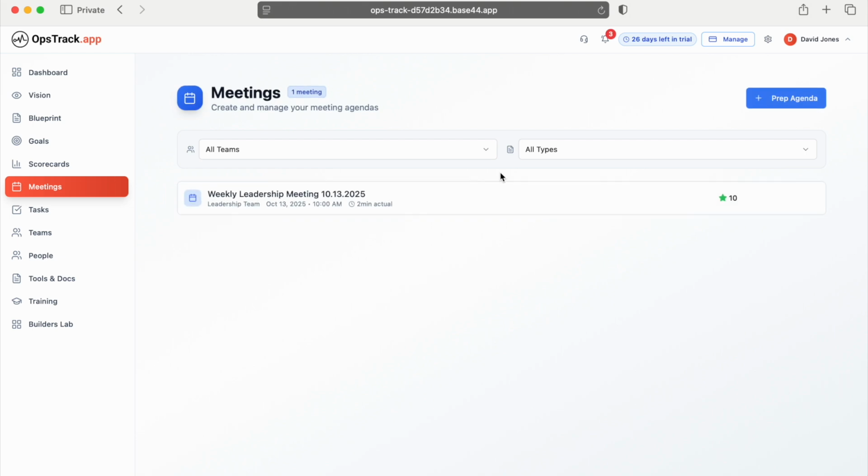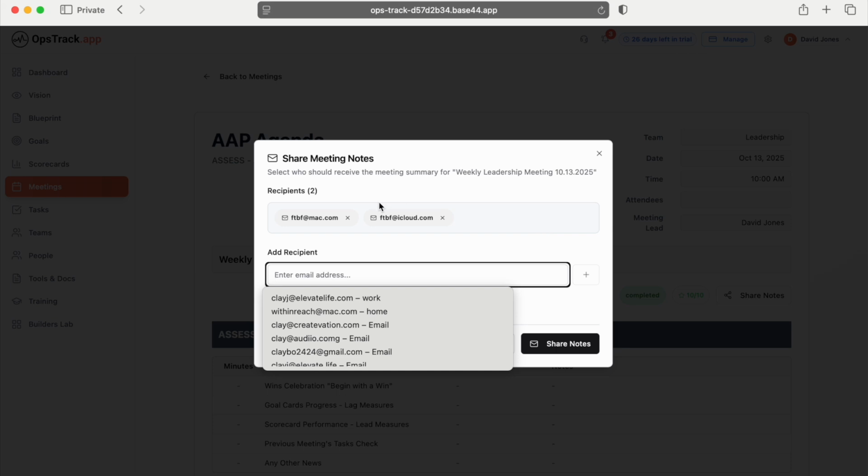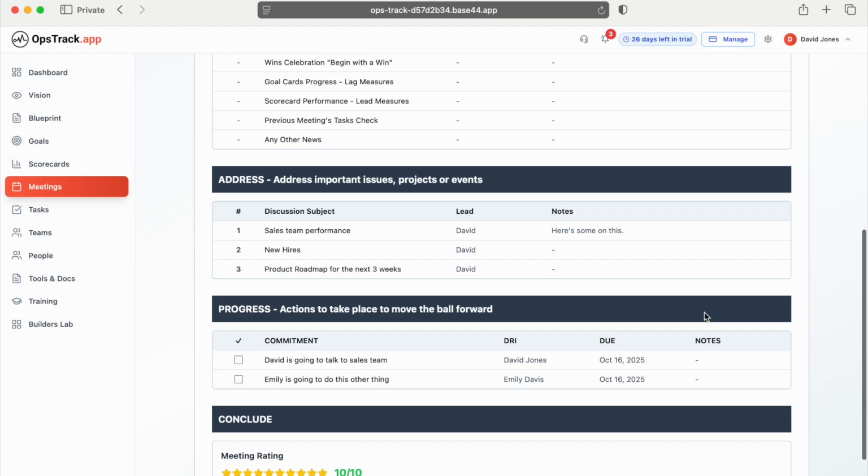When you click that, it's going to show you, okay, we had the meeting. It was a 10. And there's a couple of things you can do here. You can just go ahead and share the notes to that meeting. You'll see the team members usually automatically pop up, but if you want to add team members here, you can. Then you can just click to share these notes with those team members. They're going to get an email with all of the notes in a really great view, in their email inbox when you hit share notes. And that's how you have the meeting.